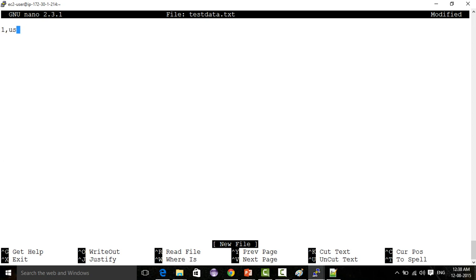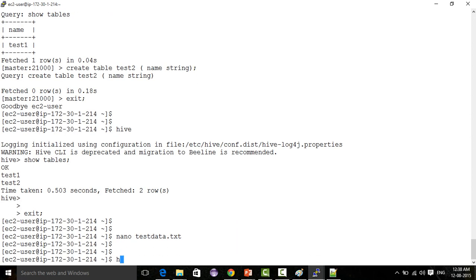Records: 1, Ram, 28; 2, Varun, 23; 3, with age 25; and a fourth record with age 30. So these are id, name and age. Suppose we have 3 records.